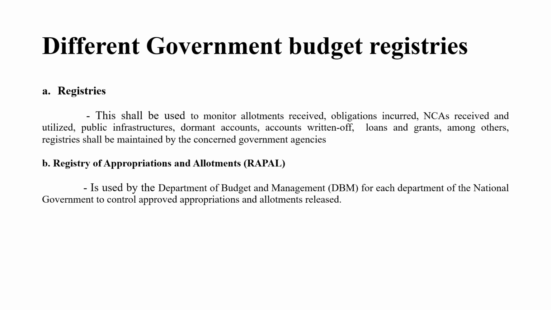Since hindi naman agad-agad binibigay lahat ng allotment or ng budget for the different agencies, usually quarterly, before it was monthly. But now it's quarterly and sometimes semestral. Kaya si DBM nagme-maintain siya doon para malaman niya magkano na ba yung na-release na pera with the particular government agency, at saka kung magkano pa yung natitira. Kasi sometimes, the government would not be able to budget it properly. They need to request for some special SARO.